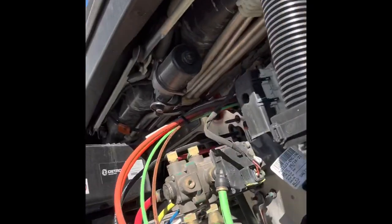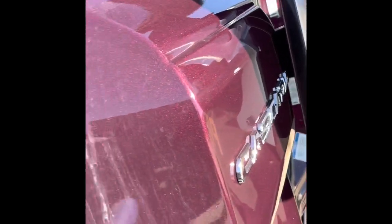The reason why I'm doing it that way is because the correct way is to run it through this firewall over here, back over there. It's like some padding back there, but I don't really want to mess with certain stuff because it's a lease truck. So I'm just gonna try to run it up to that gap in between the door and all that right there. Hopefully it works. Hopefully it don't pinch or snag. If it starts to pinch, then I guess I got to rethink things. But anyway, that's what I'm gonna roll with. So we'll see how it goes. Catch y'all on the next clip.